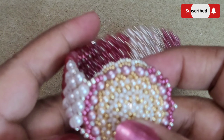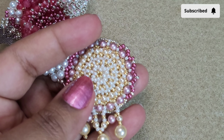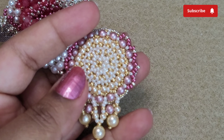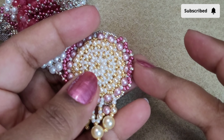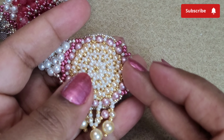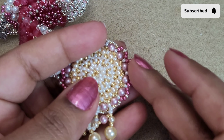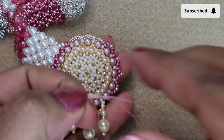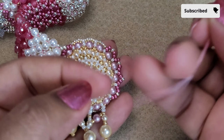So here you can do one thing in the beginning, where you can take about 14 feet long single thread and double it up, and it will make 7 feet long double thread, and you can start with it, and then the other 15 feet long single thread you can add later on. So you will have to add the thread twice over here. So here again, I have taken about 14 feet long single thread. I have doubled it up, and here I have 7 feet long double thread.